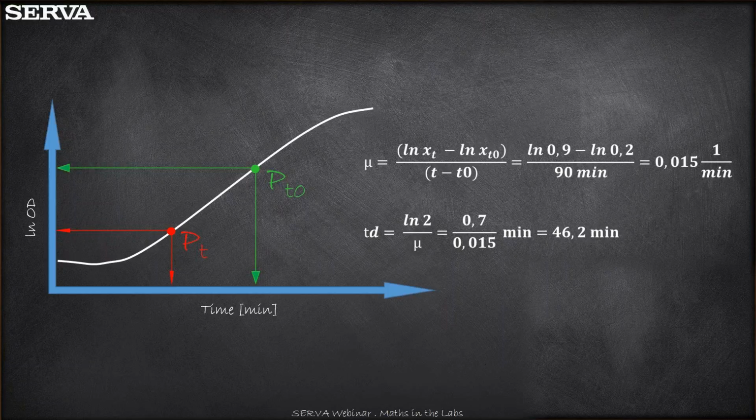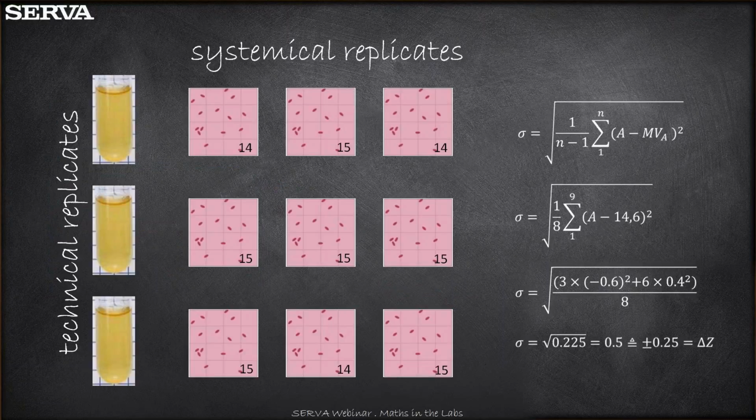Using cell cultures it is very good to have examples, so I would like to introduce the calculation of errors. It is given that the true value will be restricted more the higher the number of samples you have. So what does that mean? Normally in politics, in radio, whatever, you hear, we asked 100 people and they said something in percentage. In the lab, 100 measurements would be a lot. So in the lab, it is sufficient to have 3 technical and 3 systemic replicates.